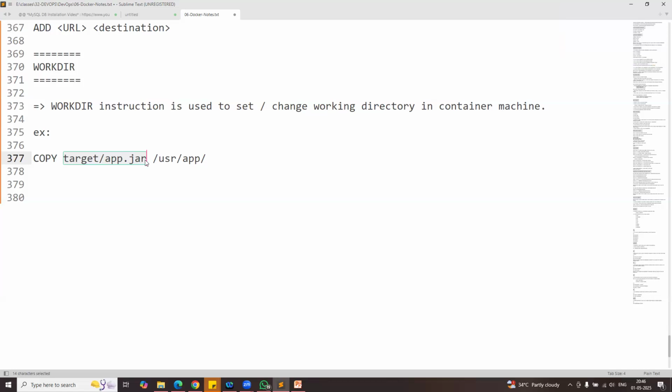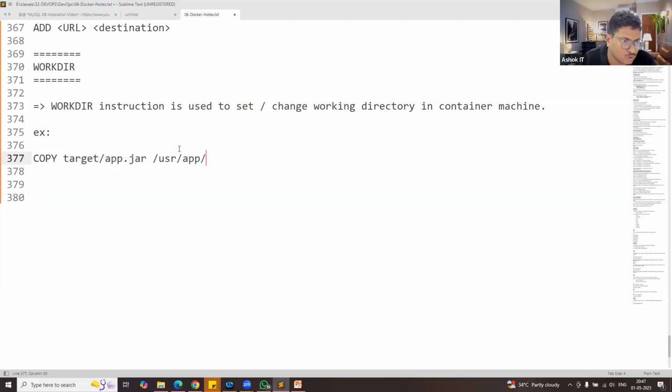In the container. So how to copy the jar file from our local machine to the container machine? The copy keyword. In the container machine, in which location is that jar file available? The user app directory. Now to execute this jar file, I should go to this directory.